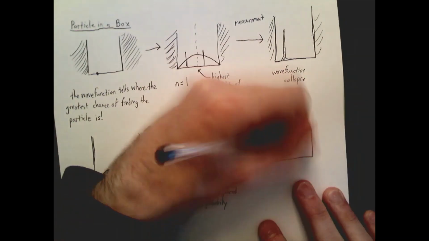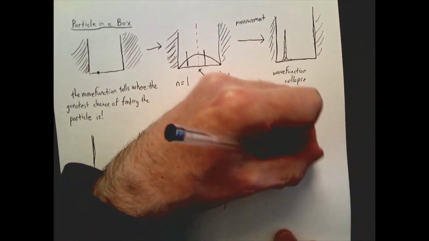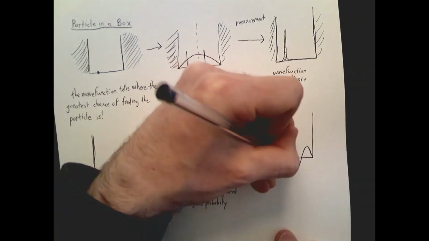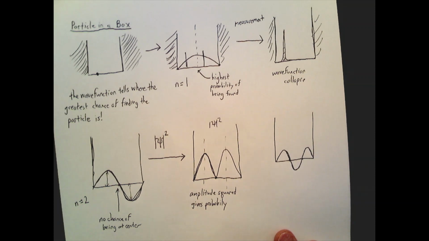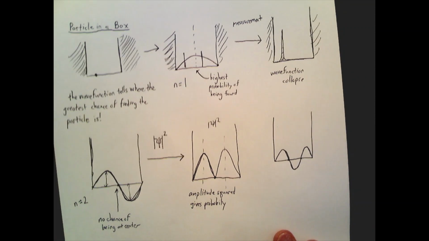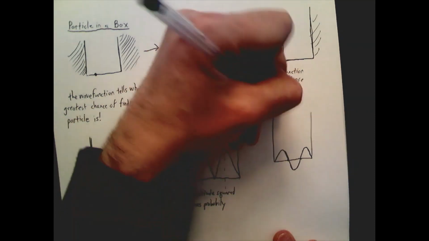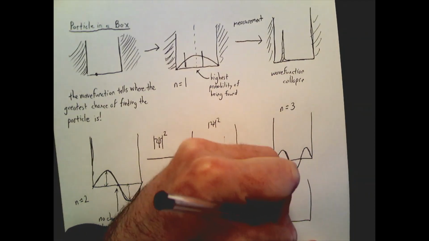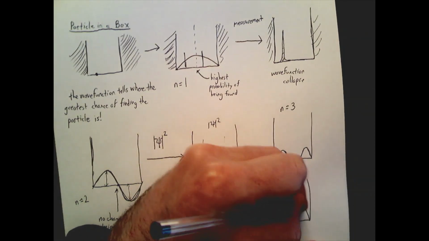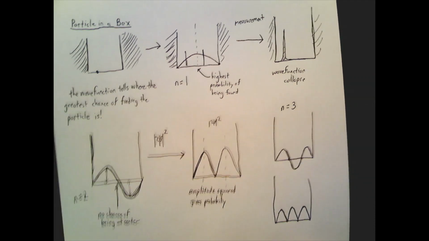N equals 3. You're going to see that these are exactly the same structure you might find on a standing wave on a string. Basically, the ends of this system are nodes, and therefore higher energy states are exactly the same shape and structure you'd find along a vibrating string. So this is our n equals 3. If we square this function, we have 3 peaks and 2 locations where the electron cannot be found.